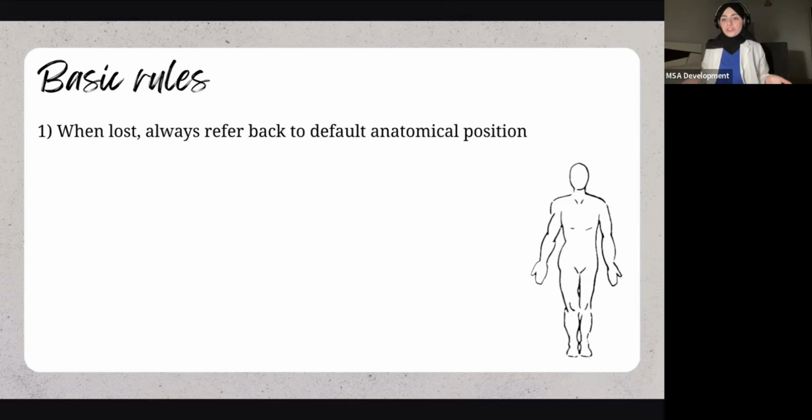So when we say, for example, flexion, begin from flexion with this position. So see how flexion of the elbow starts from this position. Same thing goes for the shoulder joint because it can get confusing. But please, whenever you're confused about where something is, lateral or medial, go back here. So when they say the lateral epicondyle, how can I know what's the lateral epicondyle? I start off with the anatomical position. This is my medial side, this is lateral. So here's the lateral epicondyle. We're going to learn more about this later.